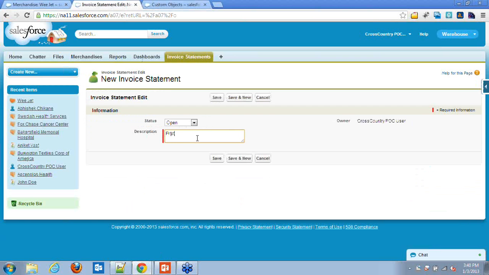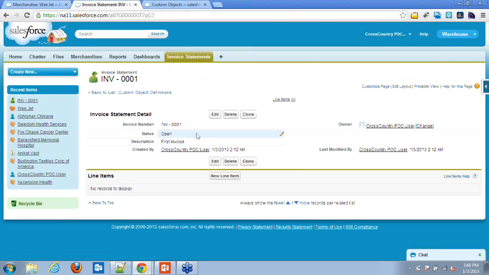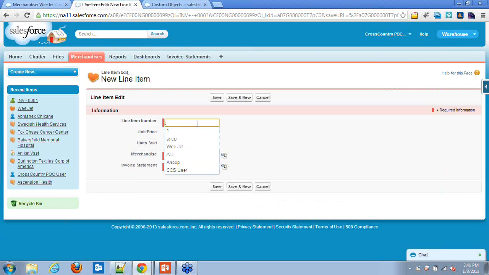Now let's create the first invoice, and make it. Now you can see the invoice number is coming, your first invoice. And you can see line items here. So let's create one line item.